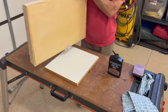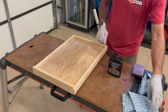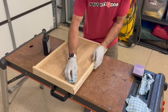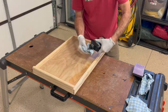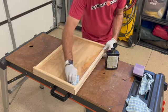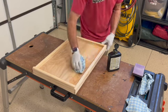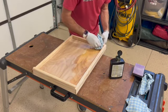I got the back sorted out. I put a couple of coats of the wipe-on poly and it looks okay. So now it's time to put — I'm thinking three coats on the top. The first coat takes a little bit longer to put on because it gets kind of sucked up by the wood. I've always kind of joked that I'm a builder but not a finisher — I really enjoy the building process but I've never really been a huge fan of putting finishing on wood and painting things in general.